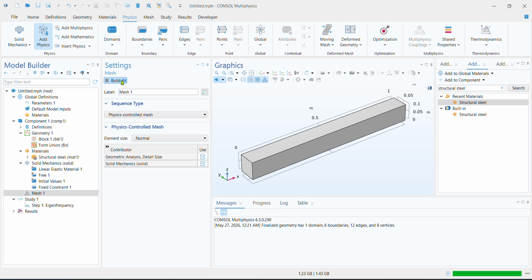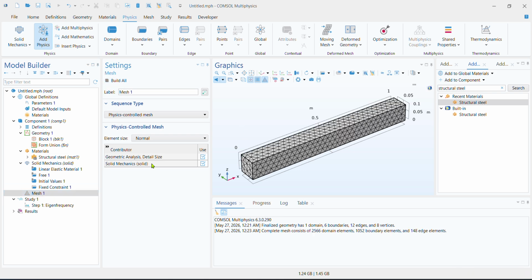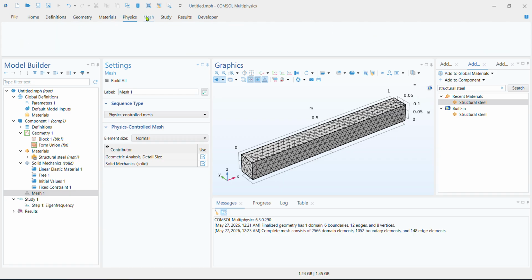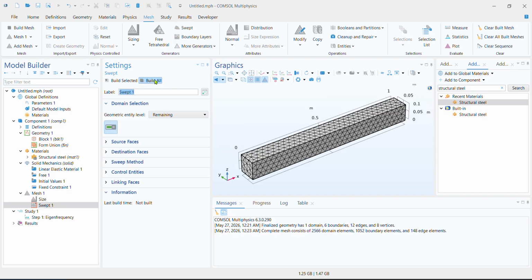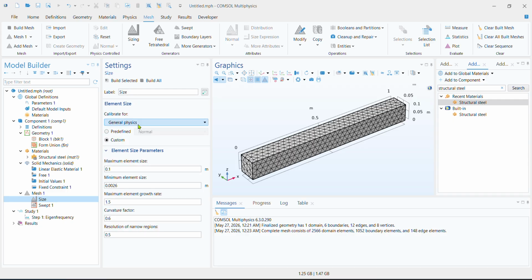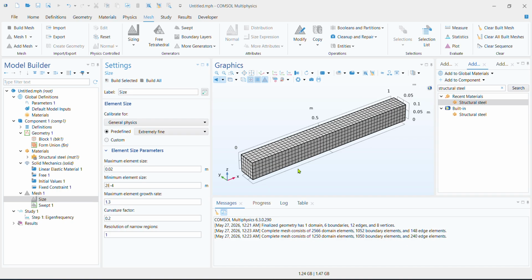Now we'll just first make the mesh. This is a tetrahedral mesh. I don't want a tetrahedral mesh, so I go to mesh. I click on the swept mesh button, and I'm going to create an extremely fine mesh in the predefined option. That's going to create a swept mesh, right?